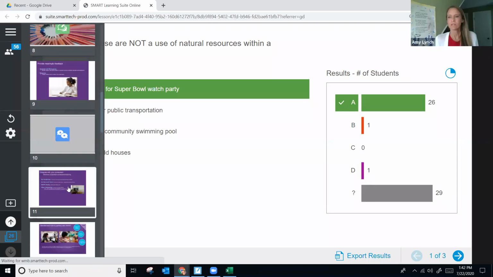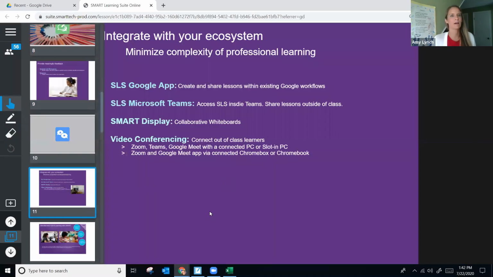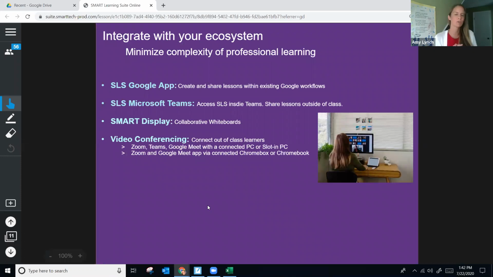Okay, cool. So again, the other thing we talked about was integrating with your ecosystem. We talked about engaging students, and we talked about feedback, live, real time, response, those types of things. Now it needs to integrate with your ecosystem. We recognize that there's a number of different types of tools that you're going to need: video conferencing tools, video creation tools, different things. So how do we integrate with your ecosystem?